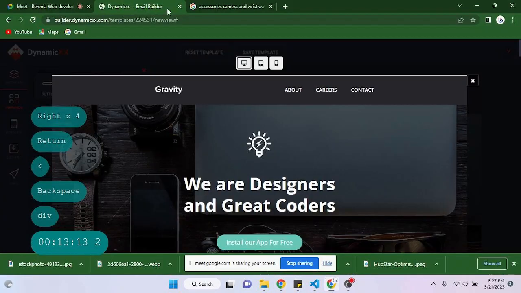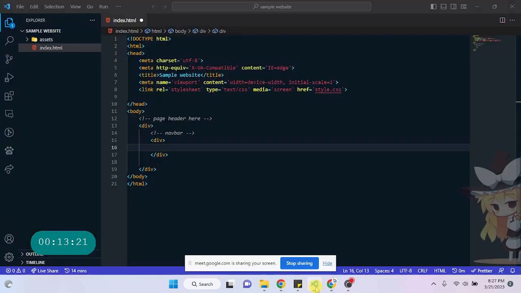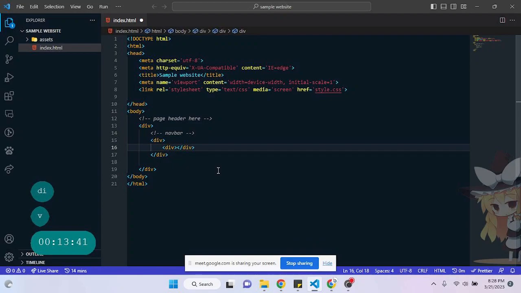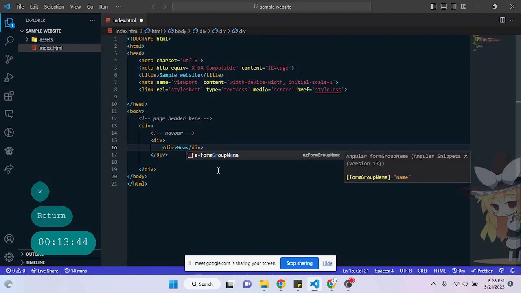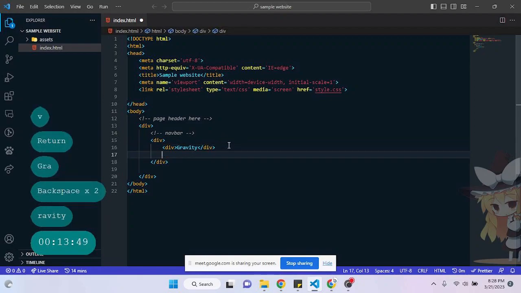When you look at the page, inside this navbar we have a text here and a text here. Because I want to use the flexbox property in CSS, the one we tried out yesterday, I will be creating two div tags. This one will contain a text, let's say gravity. And I have another text here.